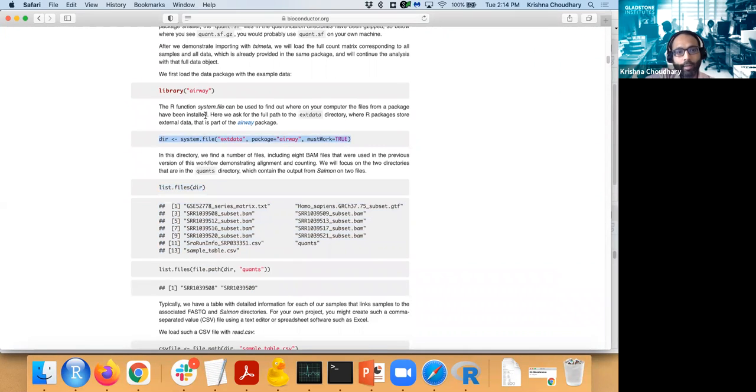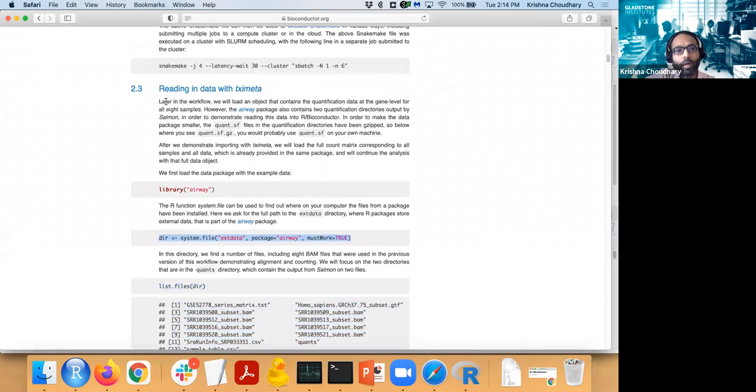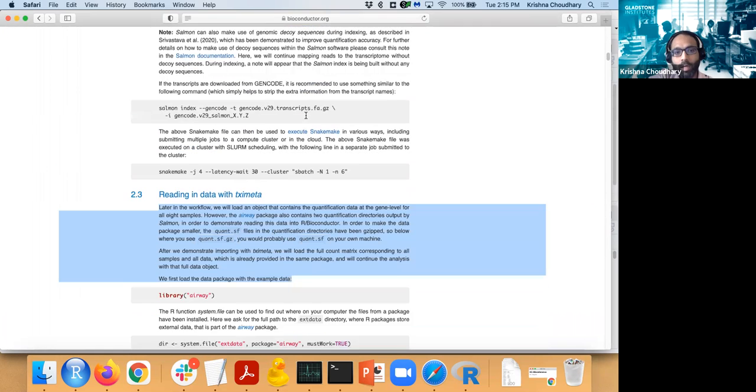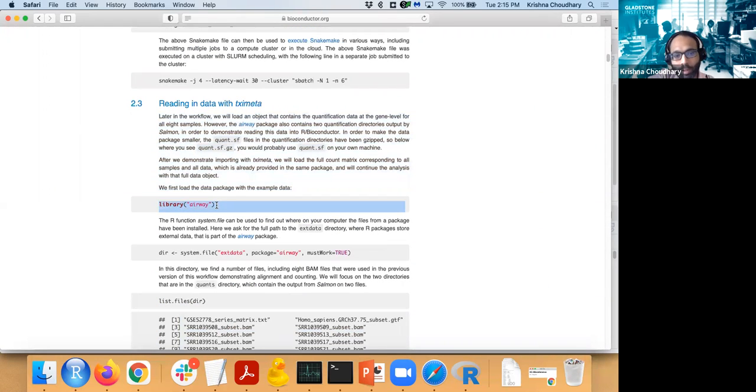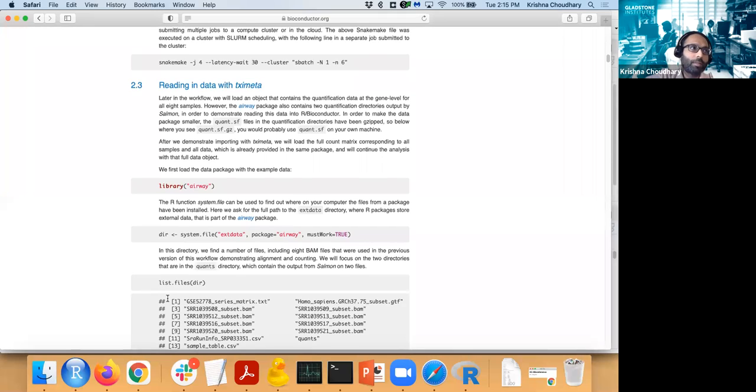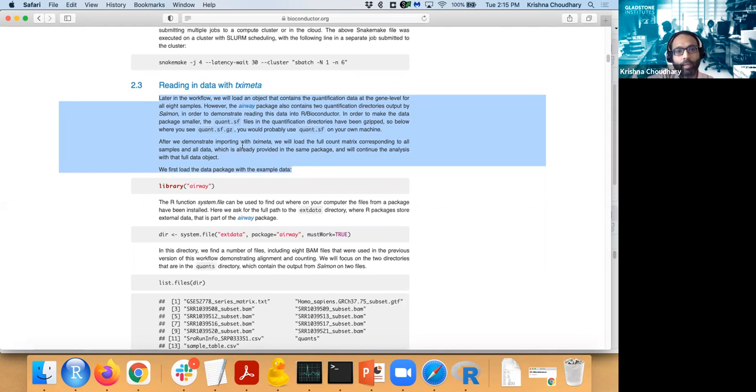These lines or blocks of code are written out in this document together with text that is intended only for humans to read. This text will be ignored by R if you run such a document in R, and R will know that these are code chunks that it has to run, and it will display the output. In a certain way, you can think of it as if you are reading a mathematical document or some computational literature, where you find equations or blocks of equations embedded in between text or paragraphs which are meant for humans to read.